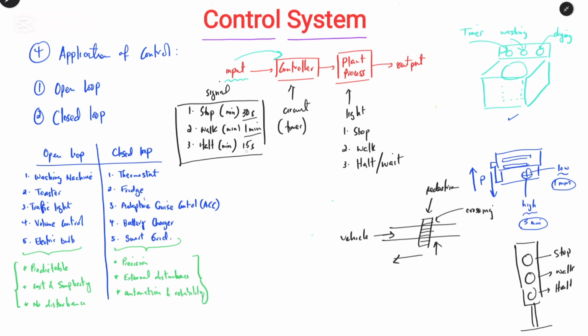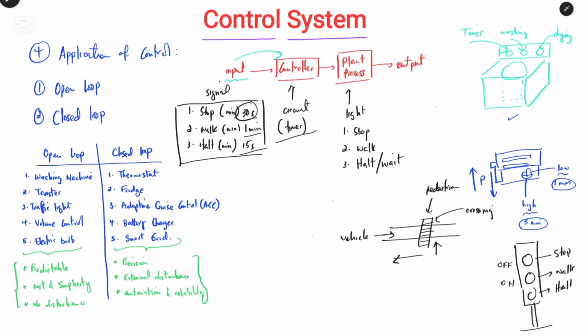So the timing is important in such a traffic light, and this circuit will regulate the timing. If in this direction for the pedestrian it says stop, then for this particular 30 seconds, it will allow the vehicle to pass through while the pedestrian will wait for 30 seconds. And then after the 30 seconds is over, this light will be switched off and this light will be switched on. Now people can walk over.